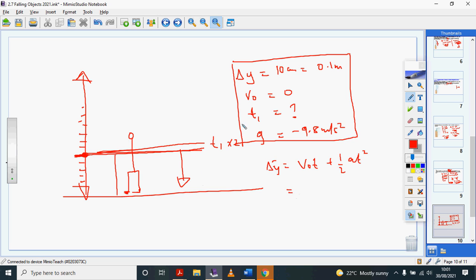Now just note that if you use 0.1 meters as your change in displacement, then you're simply calculating the time to get to the top. And if you want to know the total time from the ground to the top and back down, then you have to multiply that time you get by 2. Or if you want to avoid all of that, since when you go up and come down your displacement has not changed at all, just use a displacement of 0. Then with this acceleration due to gravity, it should tell you your hang time. Do that and also submit that in your work today.